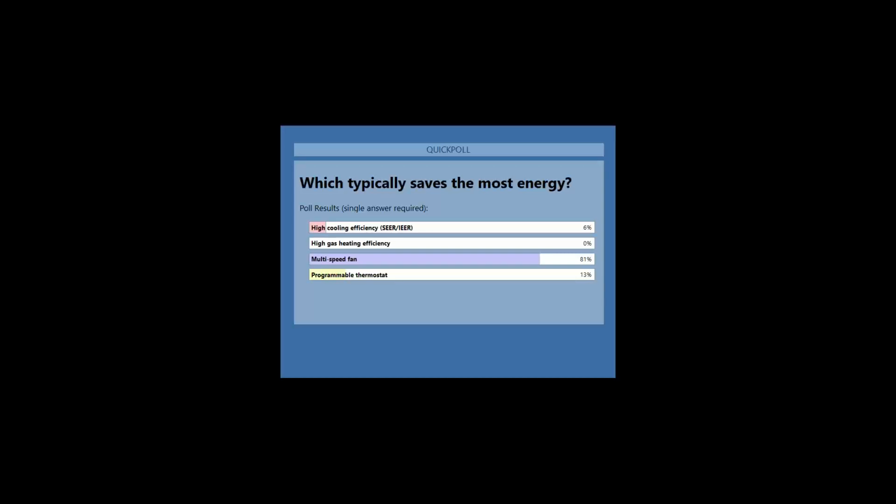The third would be the high efficiency cooling. And the last, sadly, would be high efficiency heating, only because on a rooftop unit, low efficiency heating means 80%, high efficiency means 82%. That's it. There's nothing really more efficient. So there's not a lot of room to work with there. But if you could get something higher efficiency, then maybe heating would get really exciting. But it's really hard to get high efficiency heating in an outdoor mounted unit.